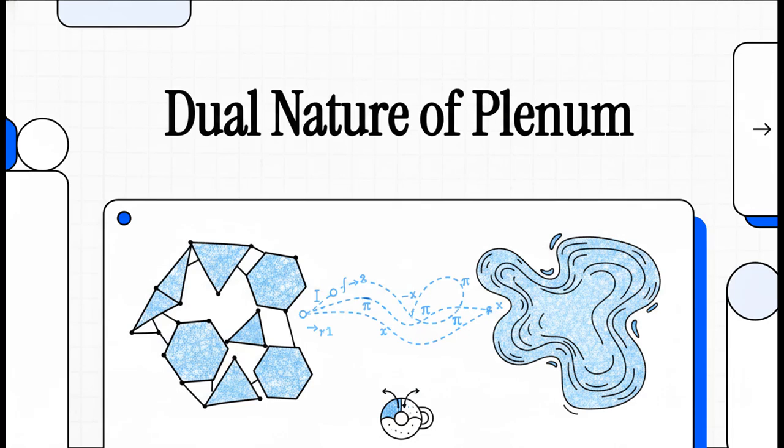Welcome to this explainer. Today, we're diving into a genuinely fascinating theoretical framework from the SDMT documents. It proposes a captivating, almost mind-bending idea about the very nature of reality, that our universe actually possesses a fundamental dual nature. According to these papers, what we call reality constantly oscillates between a pure geometric wave and a physical fluid. And all of this is governed by strict topological rules, specifically something called motivic homotopy in the SDMT Plenum.